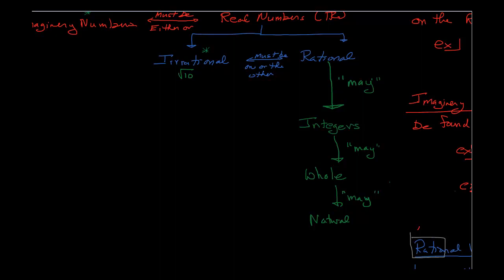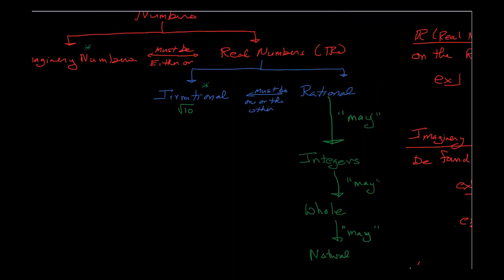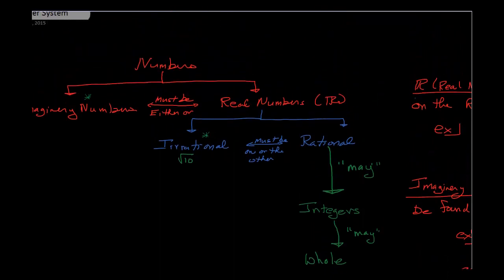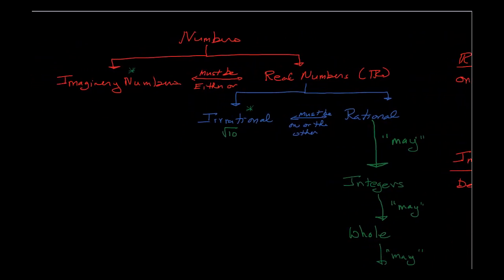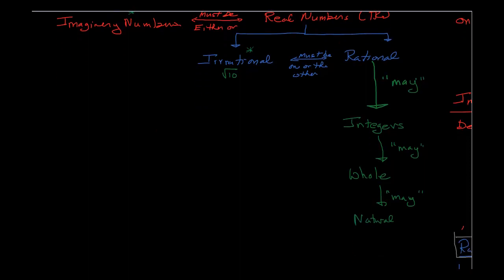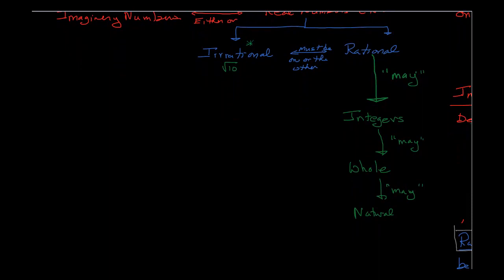Before, when we looked at the way that we defined our numbers, we know that this was a must: a number must be imaginary or real. You also learn later on about transcendental numbers, etc. But for right now, we can safely assume that all numbers are imaginary or real. And then all real numbers have to be irrational or rational. In these sets down here, these are our mays. They don't necessarily have to be.